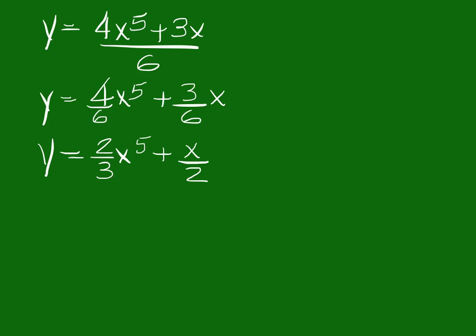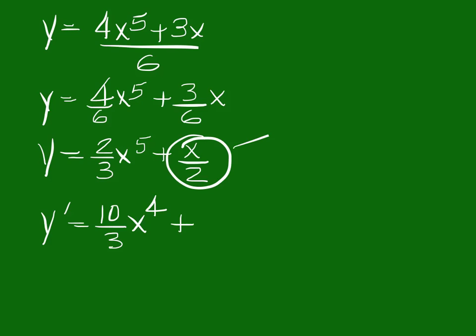Now find the derivative. So y prime, for the 2/3 x to the fifth, if you bump that 5 down from the exponent and multiply it by 2/3, you get 10 over 3 x to the fourth. And then for the x over 2 here, remember that's the same as 1/2 x. Looks like an e on the bottom. That's supposed to be a 2. So the derivative of that would just be a half. And from there, I really don't want mixed numbers, so we'll just set the rule now that we leave them as improper and reduced.